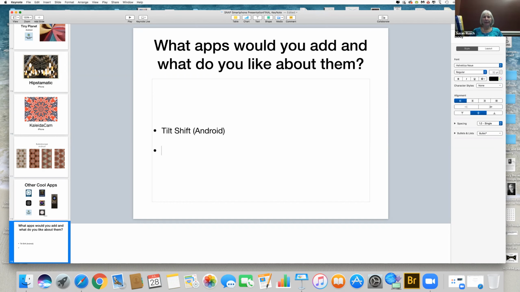Anybody else have an app? I have one that I used to use. I think it's changing its name. It's called Enlight, E-N-L-I-G-H-T, and I think it's going to change its name to Firefox or something. What does it do?